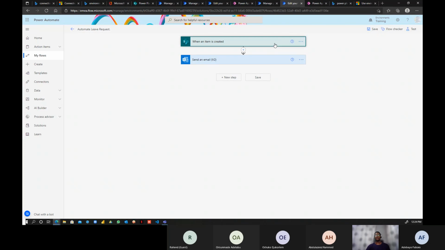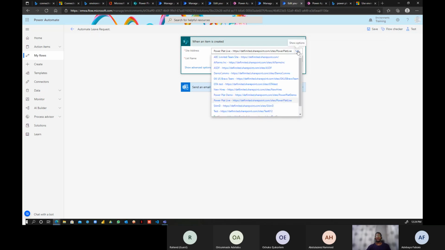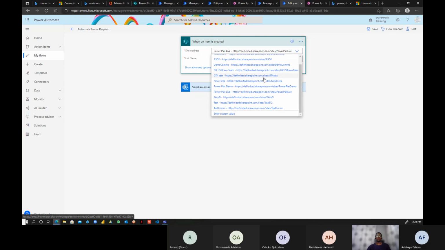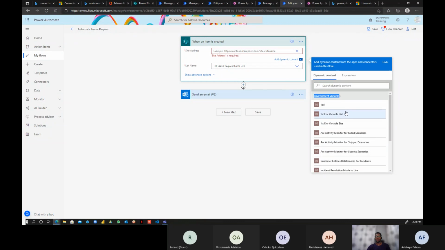This time around, in order for us to use the environment variables that we've created, we'll need to use them from this point. The site address, we don't want it to be static like we have it here. So we're going to use enter custom values, and on the right-hand side, you'd see an option for environment variables.